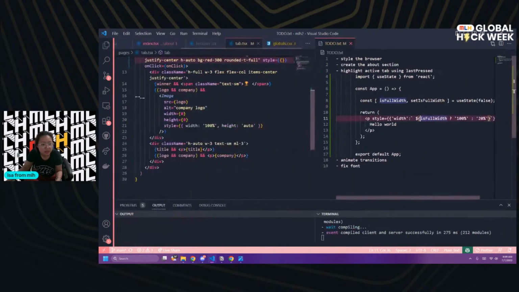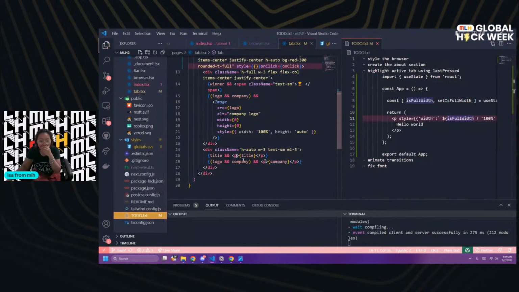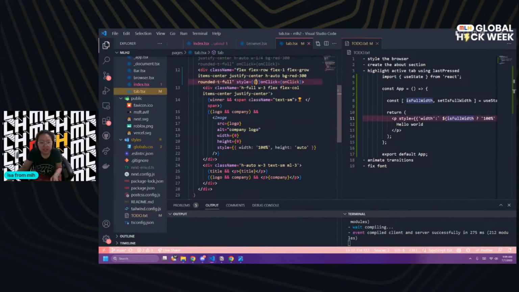I'm going to make this smaller. So we have style here. It's a little helpful because I started to worry that all of these styles might be overwritten, but because we used Tailwind CSS and it's using the class name, it's not really messing with style, which is what our example is using.